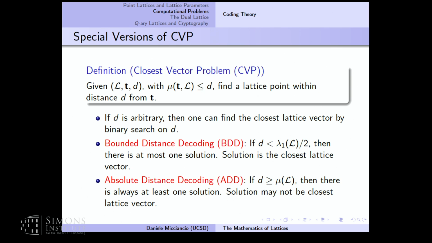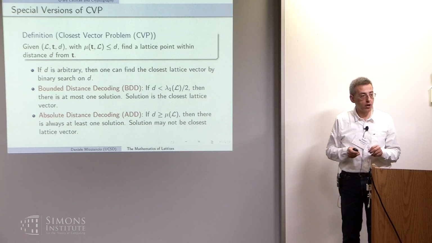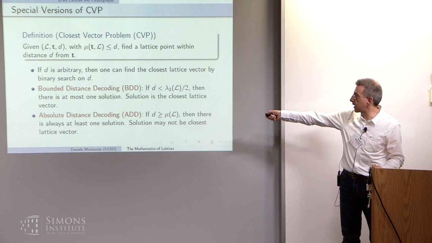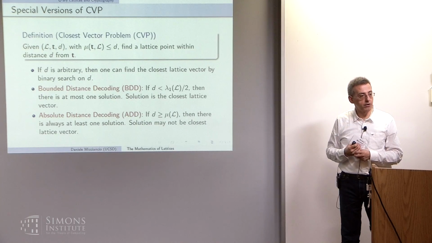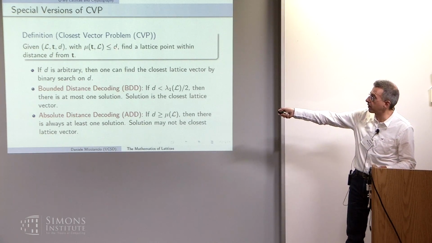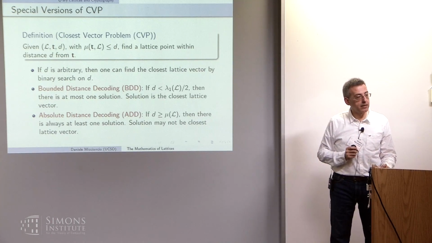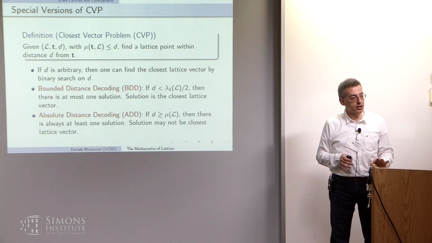One of them, called the bounded distance decoding problem, is a restriction of CVP where the distance of the target to the lattice is guaranteed to be within the unique decoding radius of the lattice. It is less than lambda 1 over 2. So in this setting, you know that you can decode your message and the solution is unique. There is at most one point within distance d from the target, and this is an easier problem than CVP because you are promised that such a point exists.